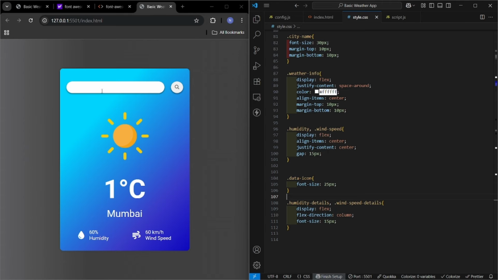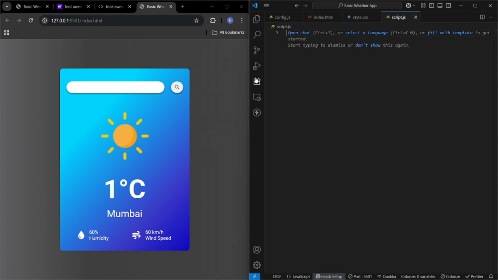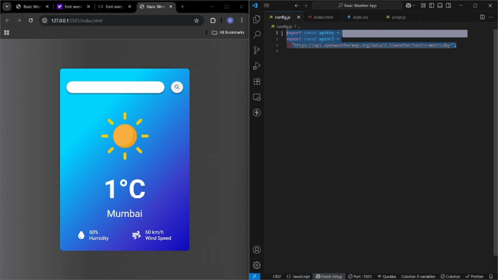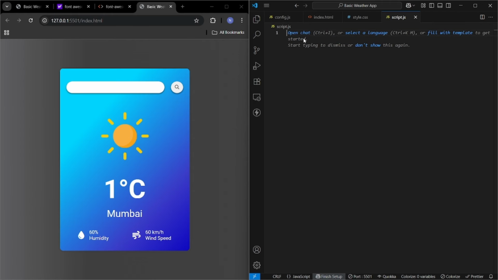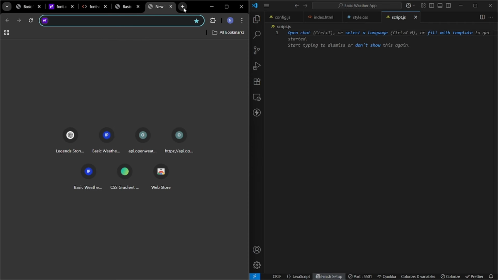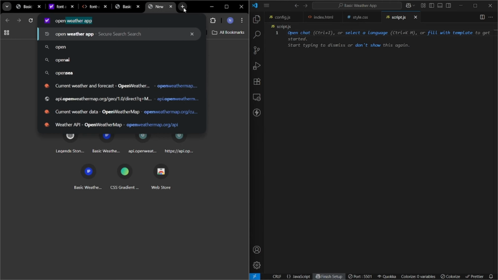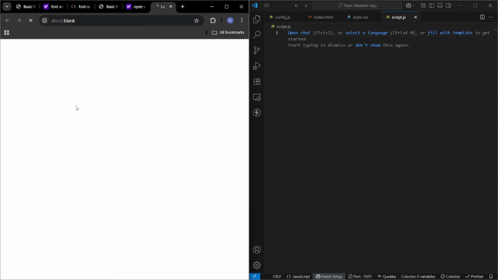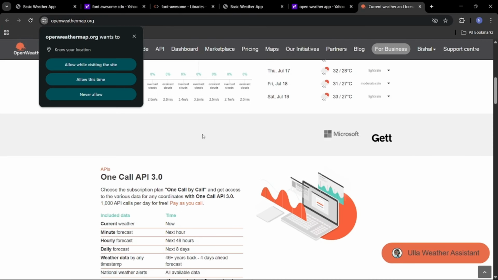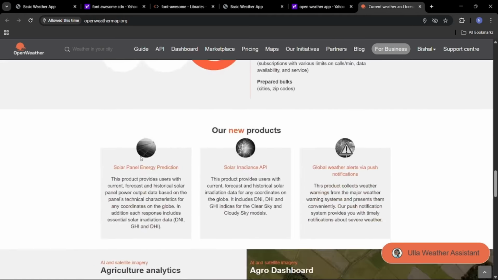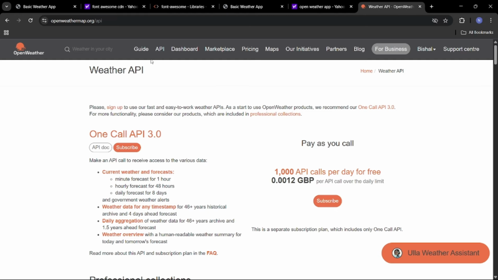Now we can move on to the JavaScript part. Let us work on the functionality. As I already told you, I have set up my API, which is required to fetch the weather data. I have made a separate file to store my API keys so that it doesn't get exposed, and I have used export and import of modules here. So let me show you the API part, how you can get the API. Just go to the browser and search OpenWeather, then you will get this website. Create your account and go to APIs. When you create your account, you will get your API data in your API keys here.